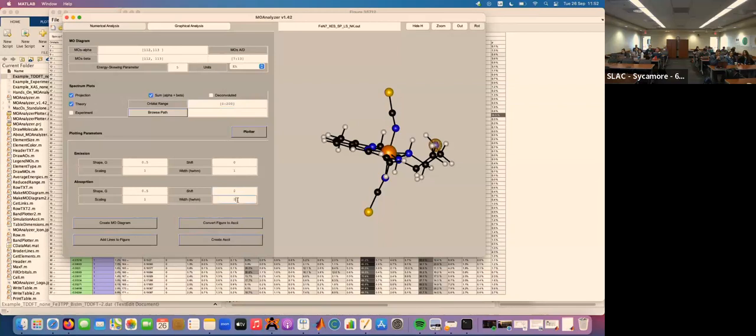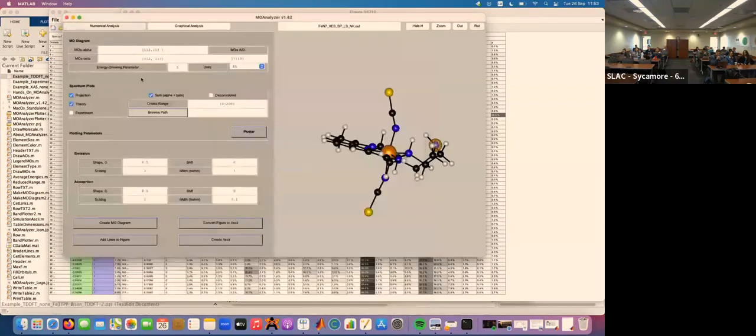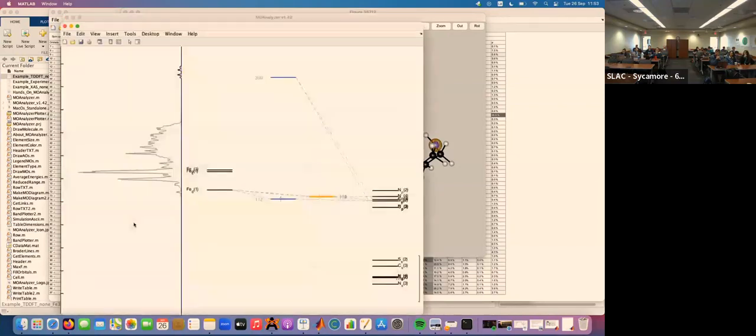Let's put a width of 0.1. No, still there seems to be some tail of something. I put artificially a very high orbital. Oh, finally we see something.